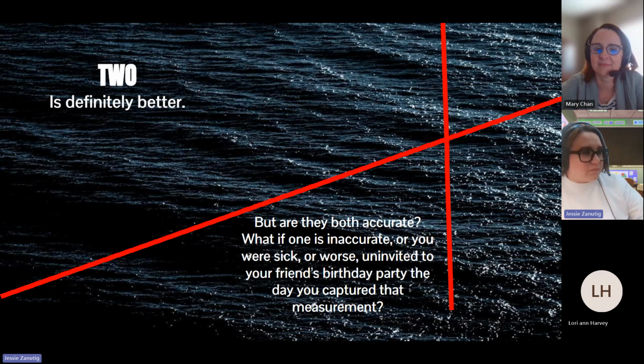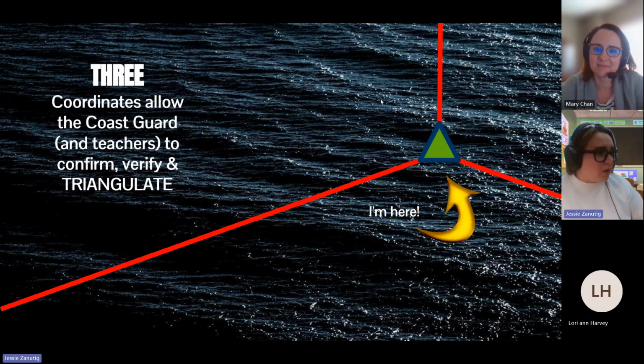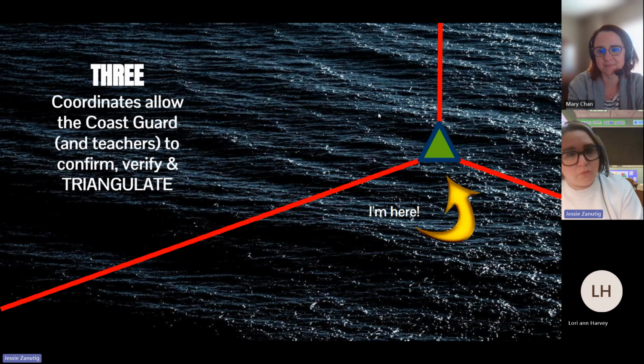It's better, but we can get an even more precise location on where we are when we triangulate our evidence by using observations, conversations, and products in our assessment. Then we get a really accurate full picture of the question: to what extent does the student meet this learning outcome? And then we can go from there.